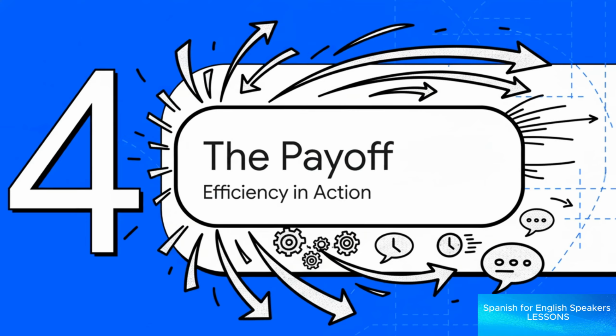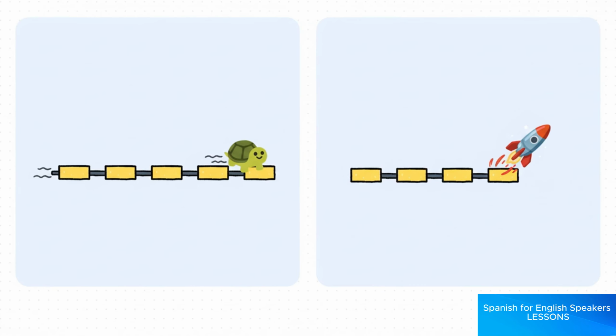Okay, so we get the why now, but what's the actual payoff for someone speaking the language every day? Why is this system actually better in some ways? Well, it really comes down to 2 things: speed and clarity. This system creates this amazing economy of speech. Because the verb ending does all the work, you just don't need to say I, you, or we most of the time. They're just gone. And that makes spoken Spanish faster, more fluid, and just more direct.